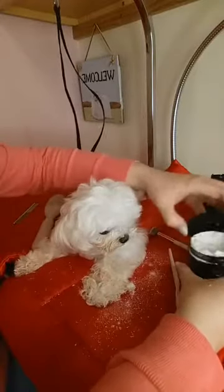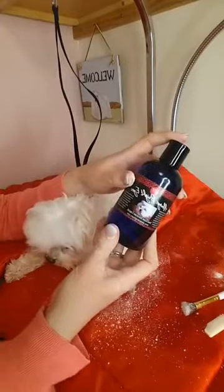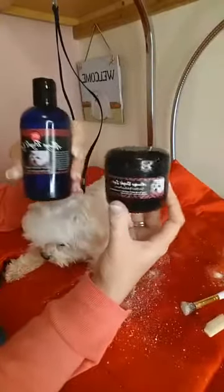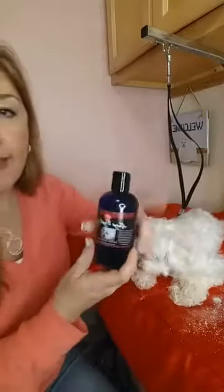Any other questions tonight? So that's the powder. What's nice is I don't have to worry about her getting sick because it's all natural. So that's it — just two steps. It has the powder and the liquid. You wash it with the liquid, apply the powder, and in the morning you brush it out. It comes with the tools you need, which is nice — you don't have to go out and buy them. It's called Always Bright Eyes and it's all natural.